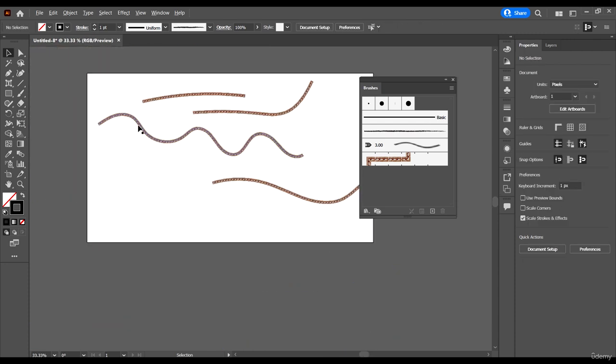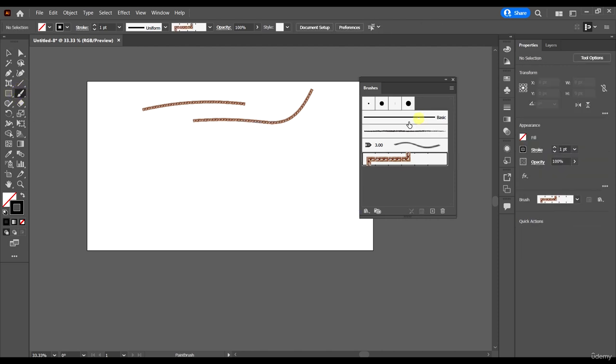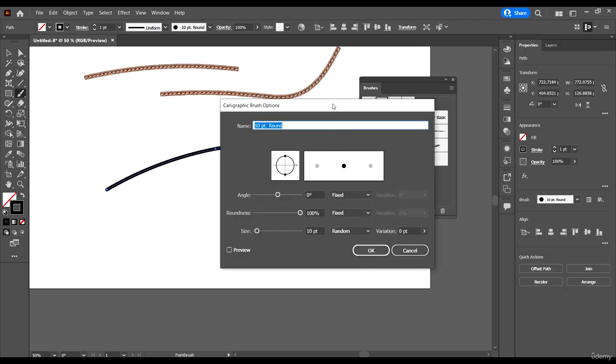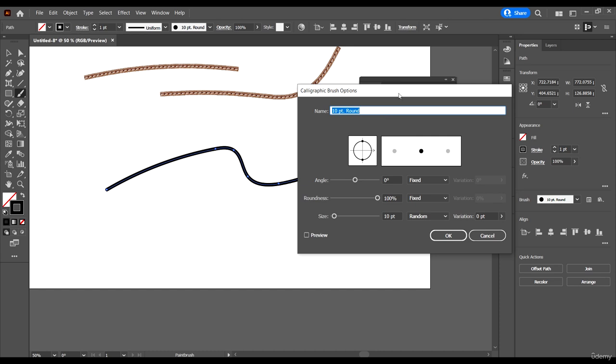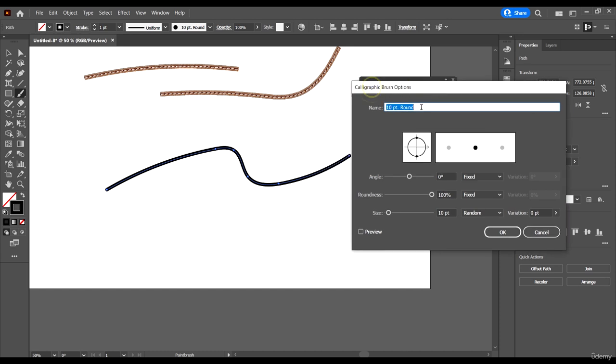So we have this brush preset selected. We can now double click this and go to options. We can see the type of brush, and this is a calligraphic brush, and these are the options for the brush. We can have an angle, a roundness, a size, and so on and so forth.